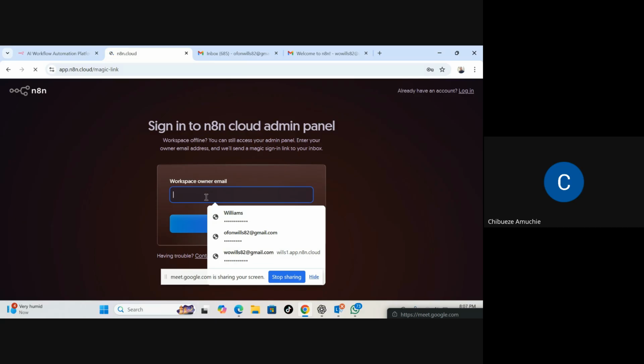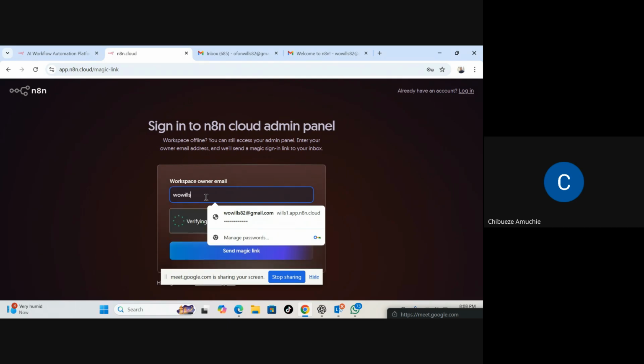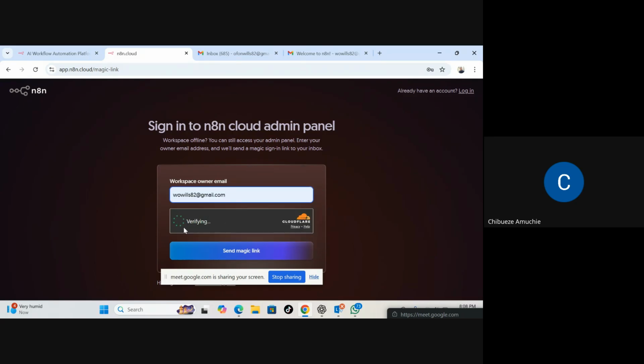What is the email you used in opening that workflow? The first workflow.